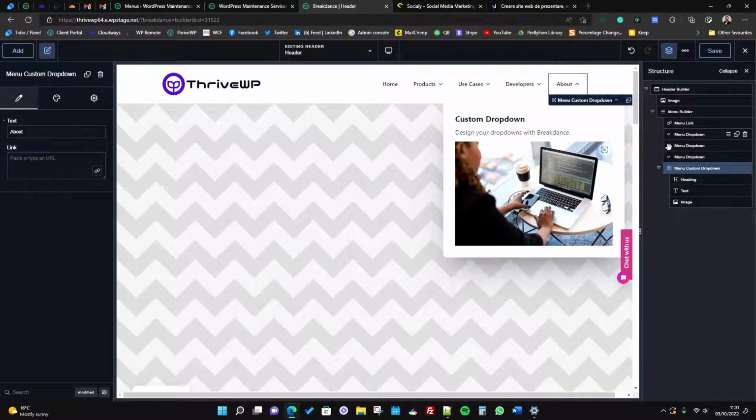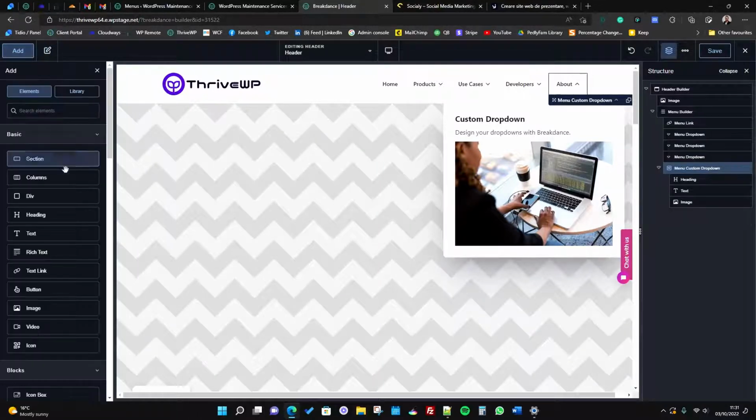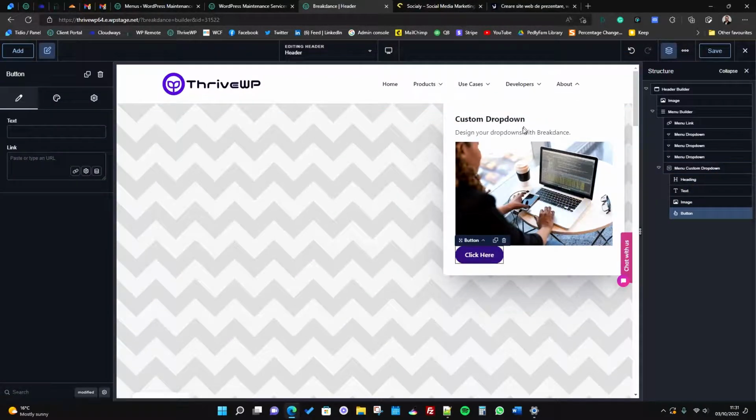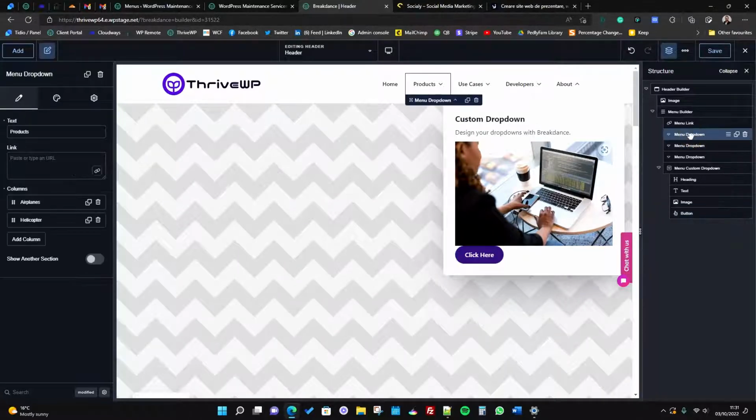Okay, and the custom drop down is where you can add some more funky stuff. If we click on the custom drop down, we've got about, which is obviously this top bit here, then we've got a link. But within that, we can add other elements. So if I wanted to add, let's say, a button, I could pop a button in here, and that comes within that custom drop down. So you can put any element in here and style that out, which is really cool. Something that you definitely don't have in Elementor for sure.